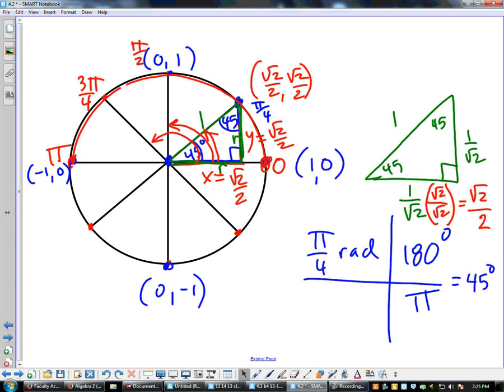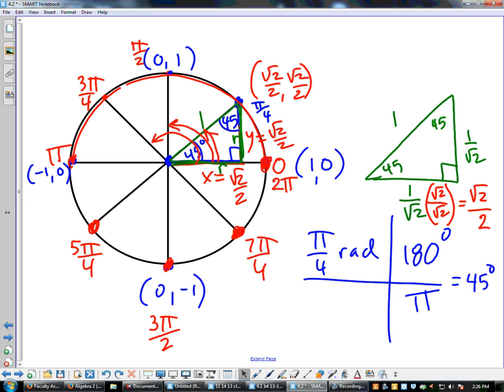So what's this one? 4 pi over 4, which is pi. What about down here? What would this one be? 5 pi over 4. What would it be down to here? 6 pi over 4, which reduces to 3 pi over 2. And then to get to this point, we would get 7 pi over 4. Back up here is 8 pi over 4, which is also 2 pi. Everybody agree? Maria, does that answer your question?